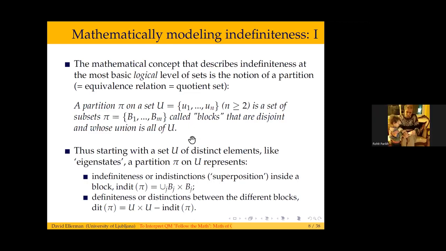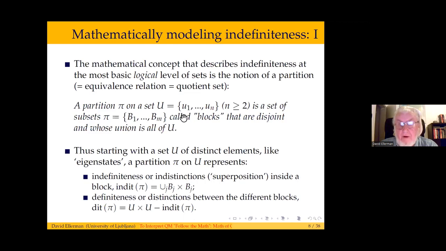Blocks are not empty, right? Yes, the blocks are non-empty. I should say that. The thing we want to pull out of this partition is the difference between pairs of elements that are in the same block and pairs of elements that are distinguished. So a partition distinguishes by saying all the pairs of elements in different blocks are distinguished by the partition. If they're in the same block, they're not distinguished by the partition.